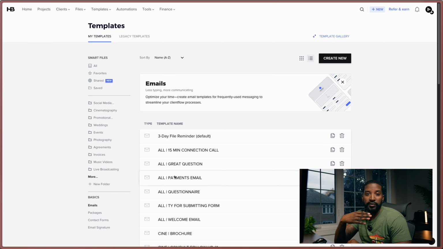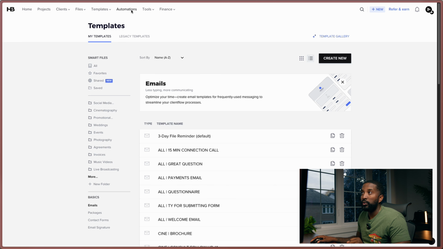Maybe you go back to a previous email, you copy it and you paste it and you create this, but do it, because when we get to the automations, which is going to be a big part of what Honeybook is about in a future video, you're going to need all these templated emails made so that you can input them into your automations. So I just want to give you guys a quick example or an idea of what an automation does and where templates fall into them.